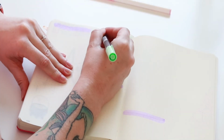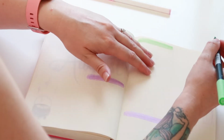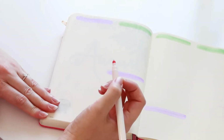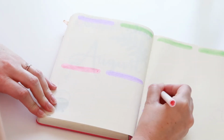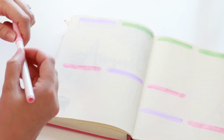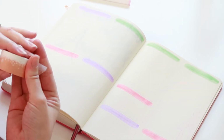I mean, I change it up sometimes, I do Dutch doors, but for this week I am doing 9 sections. So I will have the 7 days of the week, a tasks area where I can pull across the tasks from the last page, and then a little notes section as well. Sometimes I add borders and lines, but this time I decided to use the 3 main colours and do colour block headers, which I will write over with a white gel pen. And I just alternate the colours, and it's a bit of a shame really, because it ended up being all of the greens at the top, even though I did them, you know, purple, green, pink, purple, green, pink. That's just the way life goes sometimes.